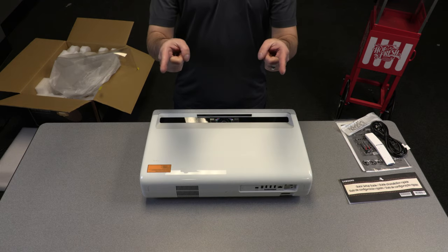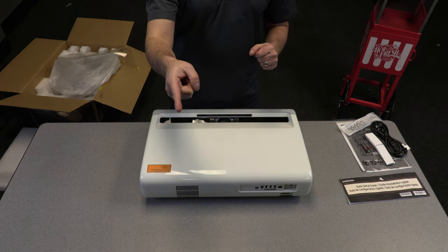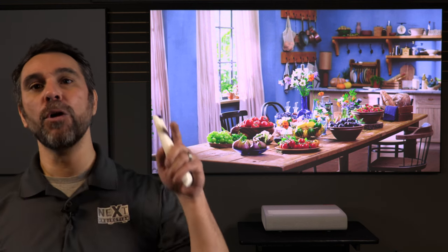It's time for the moment you've all been waiting for — let's fire this bad boy up and check it out. We've got it running against our 100-inch diagonal Grand View Dynamic ultra short throw ambient light rejecting screen in this well-lit showroom environment. Today we're playing Samsung demo content made specifically to make their displays really pop. First glimpse — it looks awesome — but let's go see how that video plays.